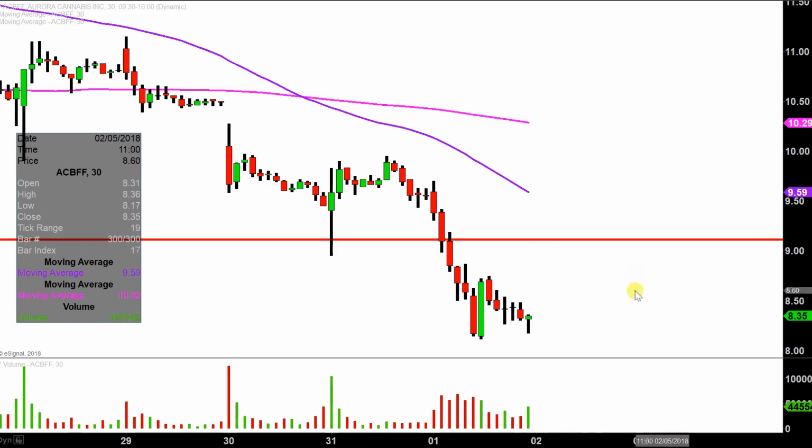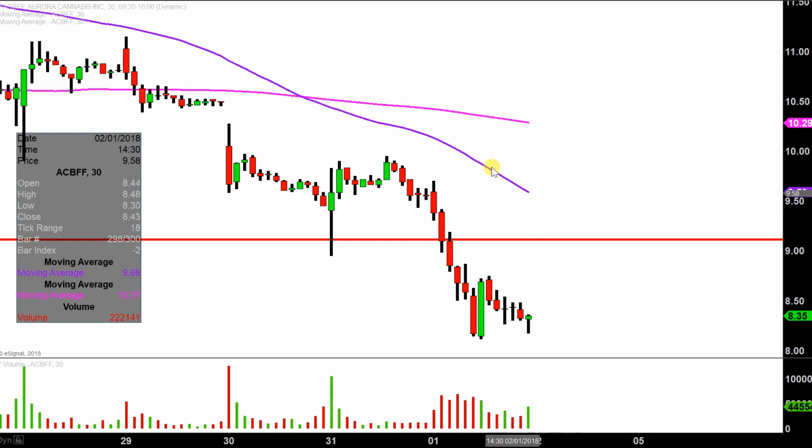From the overall sense, so as far as levels of resistance are concerned, that is where this purple line here comes into play. That is the 50-period simple moving average, keyword being moving. So as time goes by, that purple line is going to continue to move itself downwards. So if you're looking for more of just kind of the overall trend indicator in terms of the strength of the bears, as far as I'm concerned, as long as the price is down below this downsloping purple line, then the bears are in total control of the chart as it stands right now.